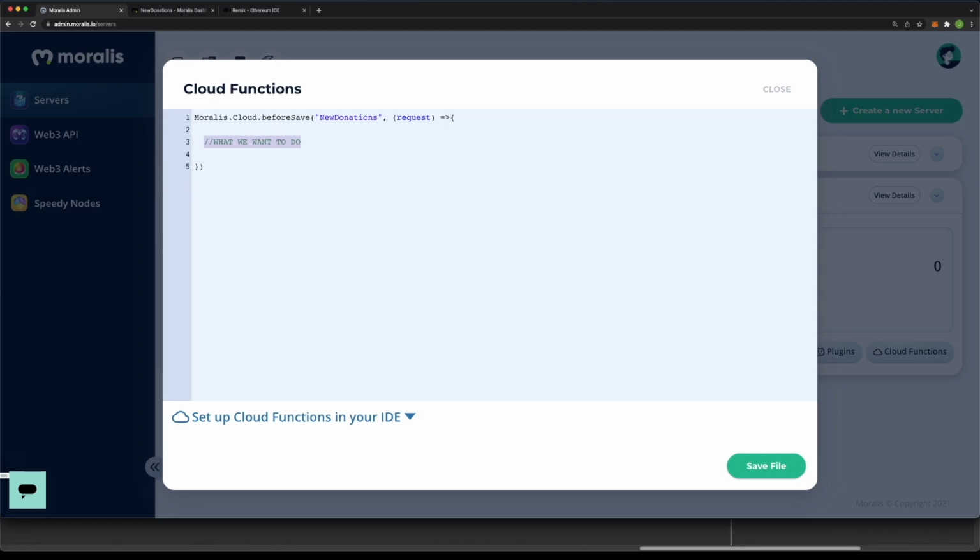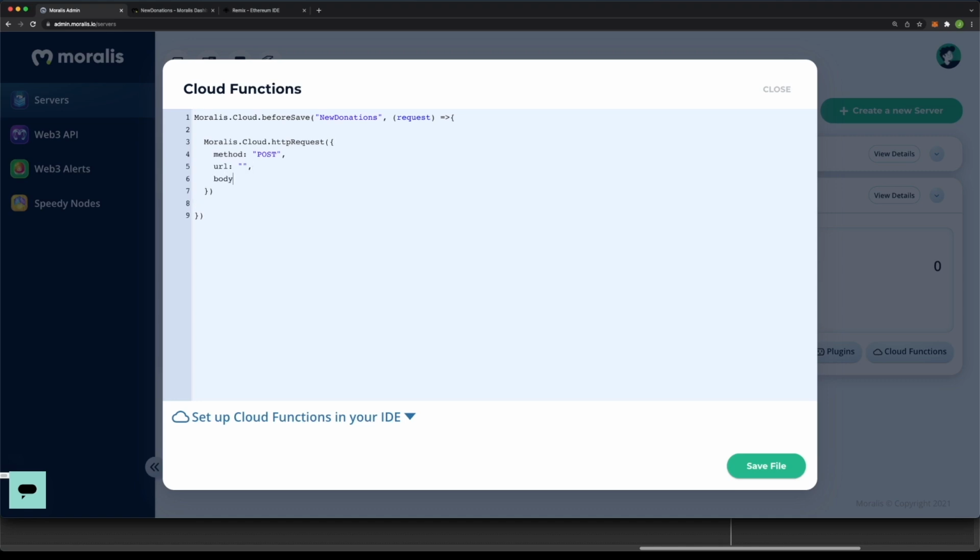We have very good and clear documentation on how to do this, but basically it is a Moralis.Cloud.httpRequest. And what this takes inside of it is a method, which will be post, and then we'll need a URL. We'll get that in a bit. So where are we sending this post request to?